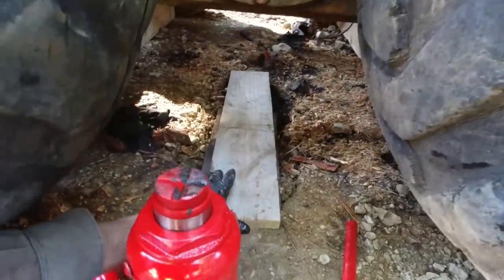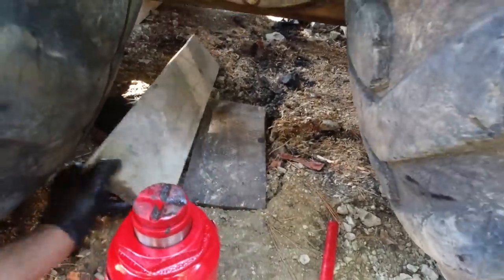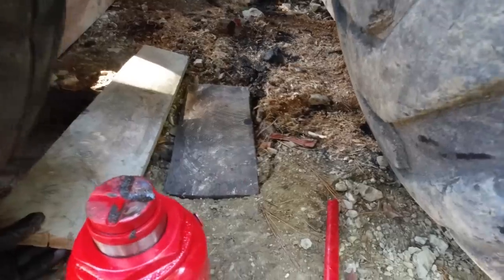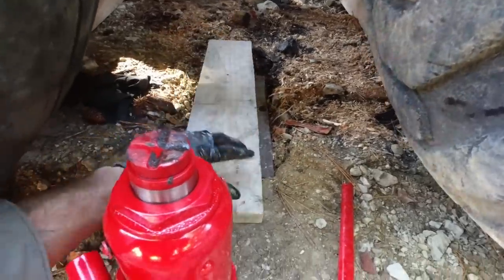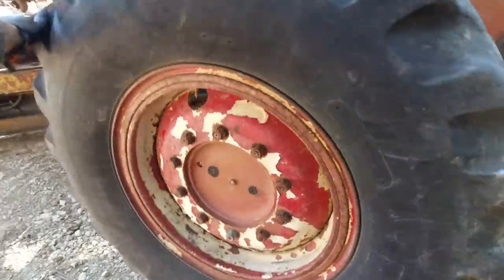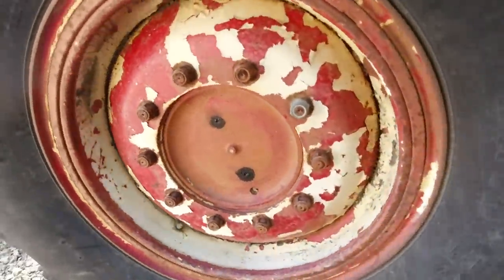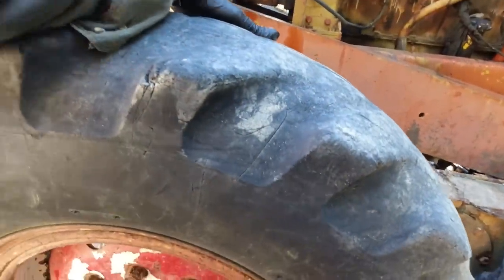Look at that, it's so heavy it just pushed that base block down into the ground a couple of inches. There's a bit of weight in there, right? Those bearings sound okay. No play in there at all.